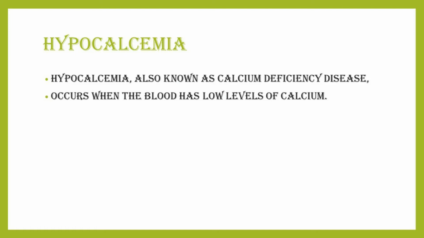One cause of hypocalcemia, which means low calcium in the blood, is hypoparathyroidism. This means the parathyroid glands are not working properly. The parathyroid glands are in the neck on either side of the thyroid gland, around the level of the Adam's apple. The parathyroid glands can be removed accidentally during thyroid surgery.